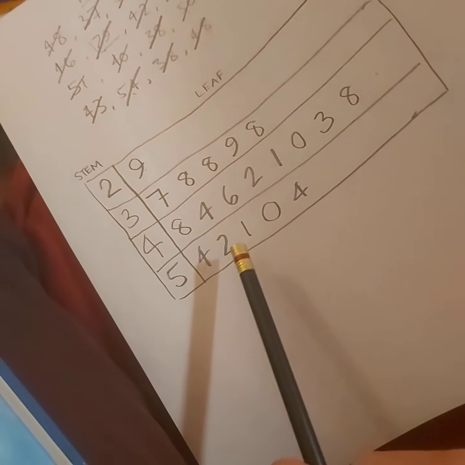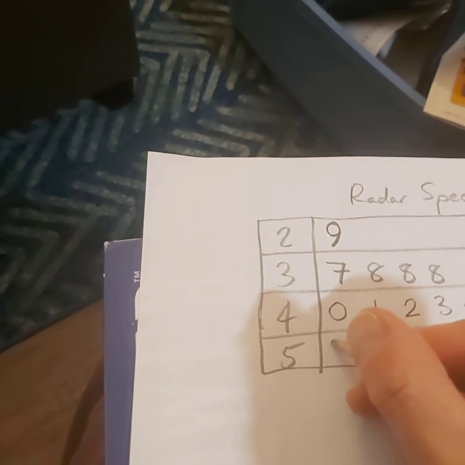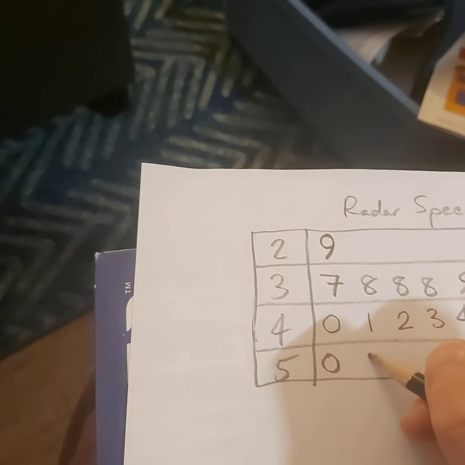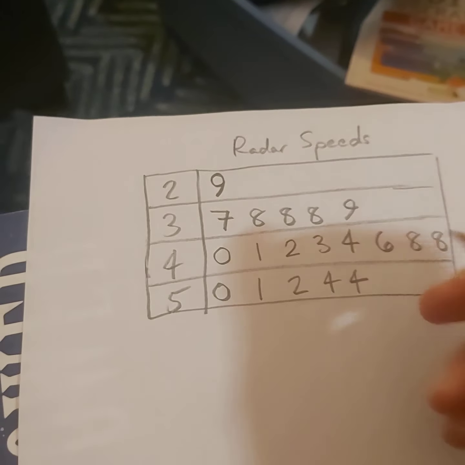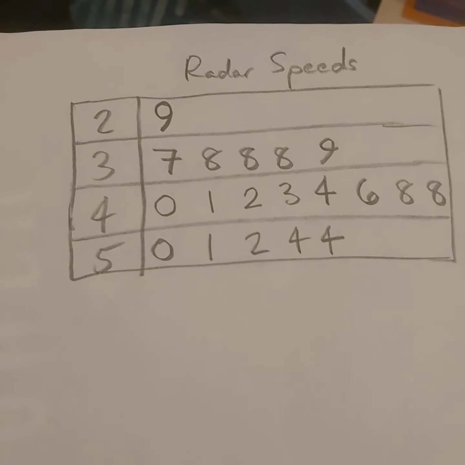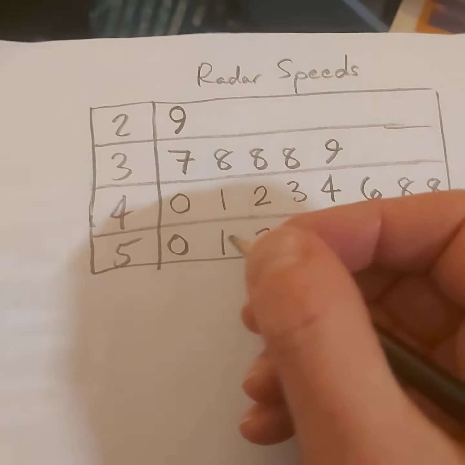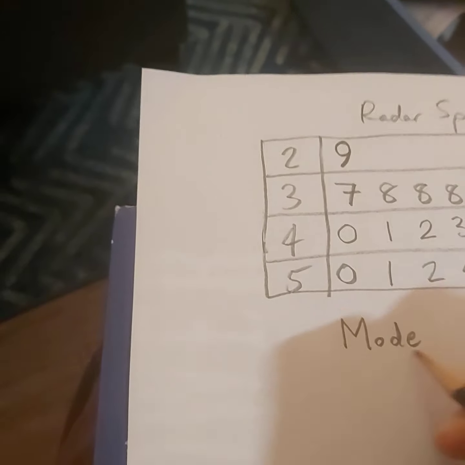And the same thing again for the 5s. I'm going to look at that again and rearrange it from least to greatest. So I have a 0, a 1, a 2, and then 2 4s. Okay, so this is my new updated stem and leaf plot that goes in order from least to greatest. That's going to make it easier to do the following calculations.